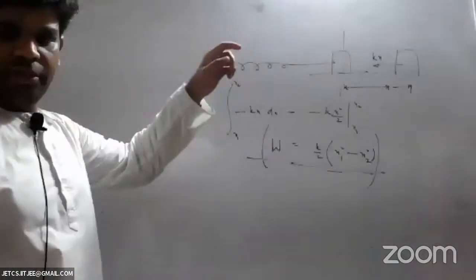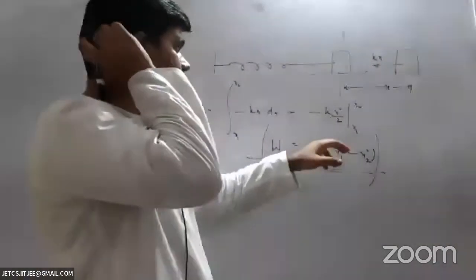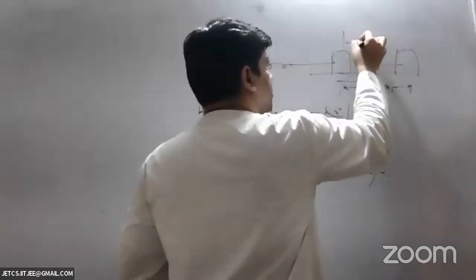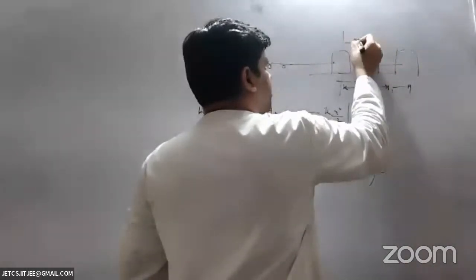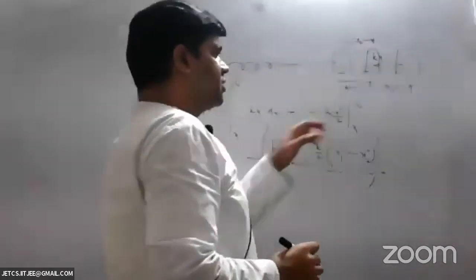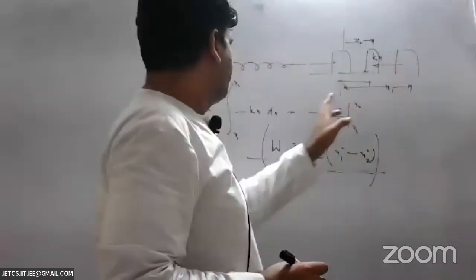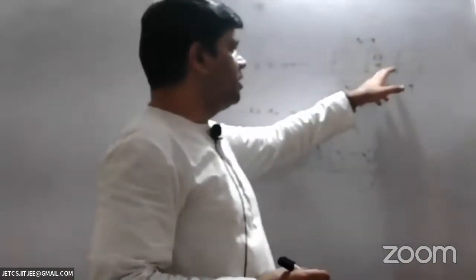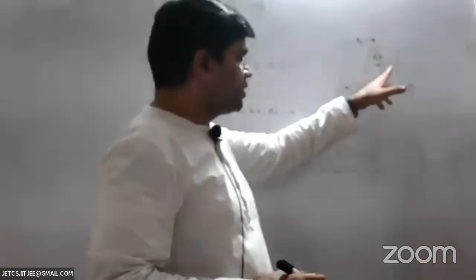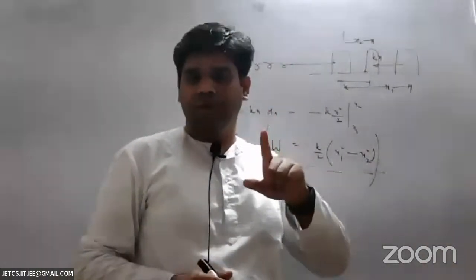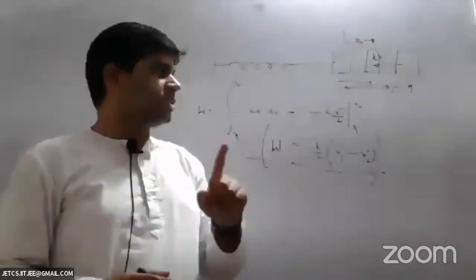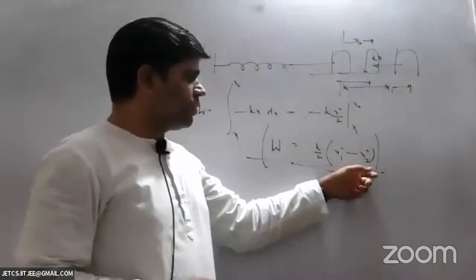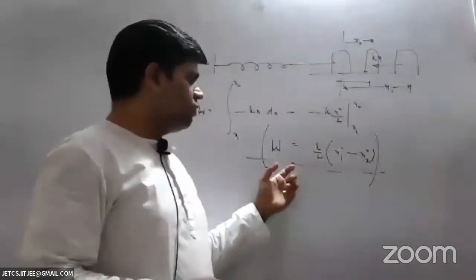But let's understand physically. Now look, let this be x1 and this be x2, with x2 up to here. When the particle is going from x1 to x2, what is the force? What is happening to the force here? Force is towards left. Displacement is towards left. Work done should be positive, sir, positive. Let's check formula-wise. x1 is greater than x2, so x1 square is greater than x2 square. x1 square minus x2 square is greater than 0. Work is greater than 0.